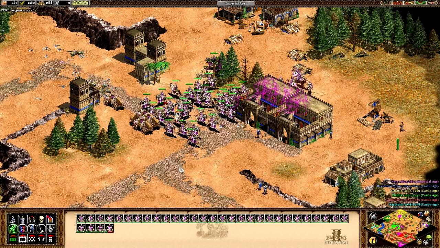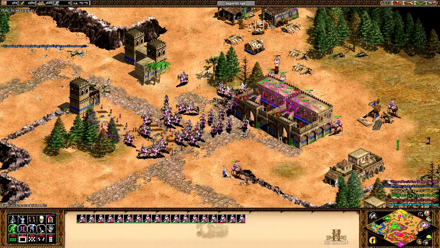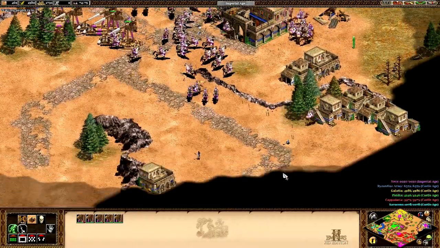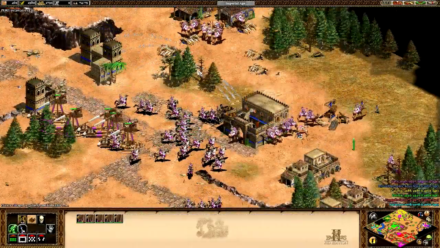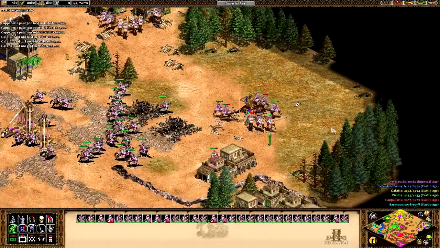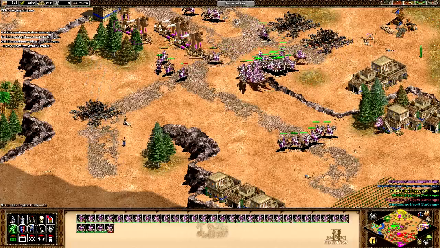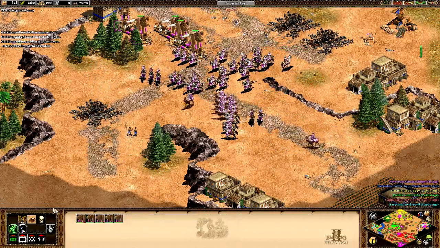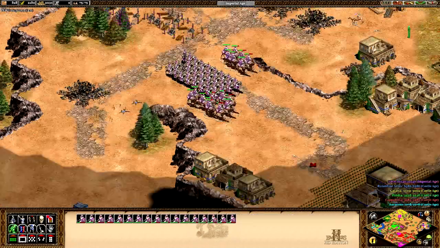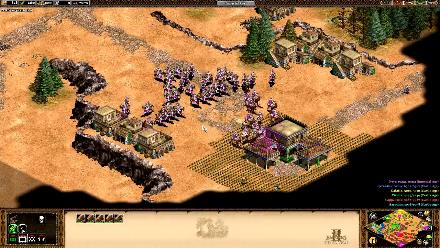Oh boy, we got monks. Deal with the monks. Now we'll rain hellfire upon them with my trebuchets. Kill off all the villagers. Let's pack them up. Level the villagers, spare no one.